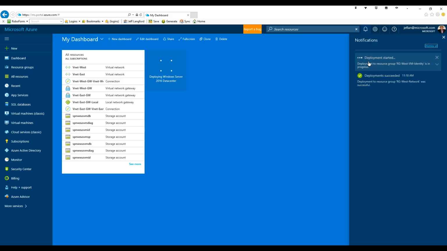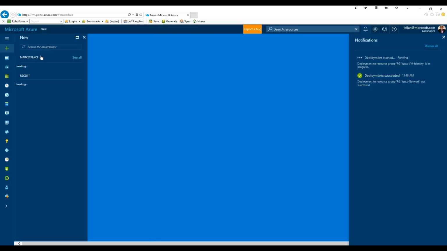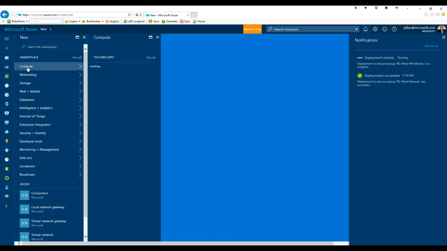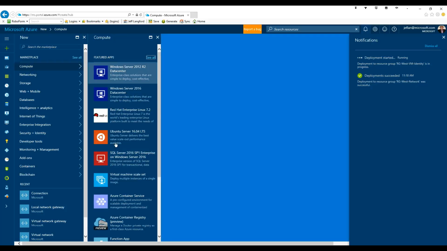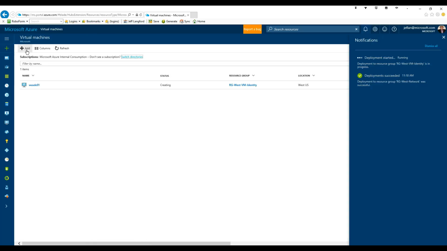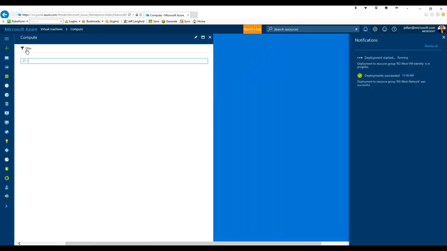The deployment of a single Windows VM generally takes on average about 8 minutes to complete. So while this is happening, let's go ahead and add in the second domain controller. We can either go here and go into compute and then make our choices, or we can go back to virtual machines, which is where we started this, and click on add.